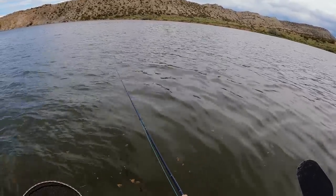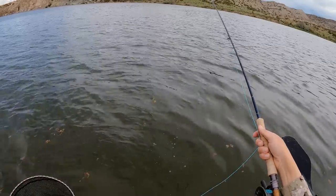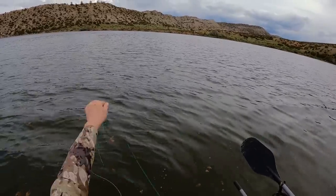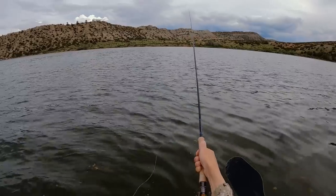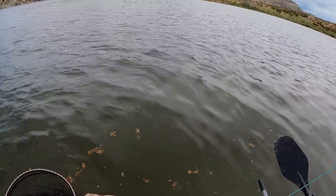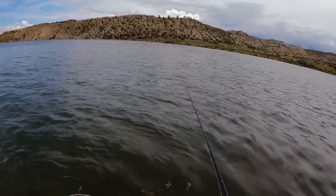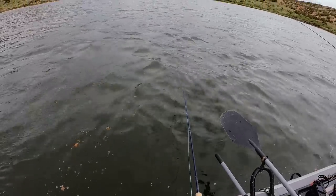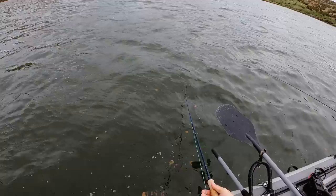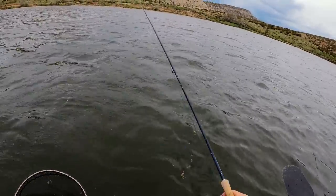First cast, whack, right before the hang. There we go. Oh, come on! On and off.